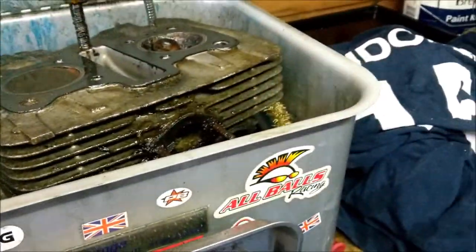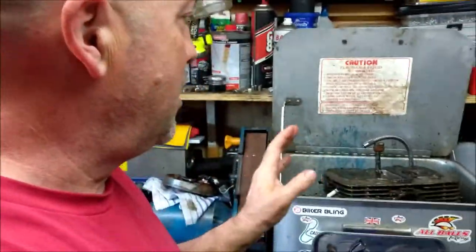Oh my goodness. Right, that's it now. I'm definitely going. Look at the state of my hands. I've had enough for one day. Going. Let that soak overnight and have another crack at it tomorrow.